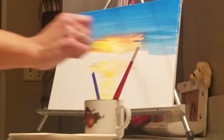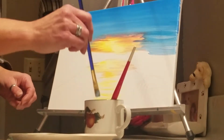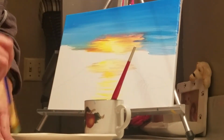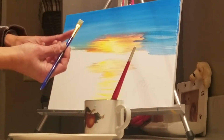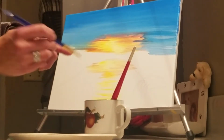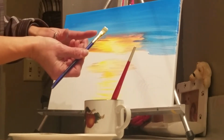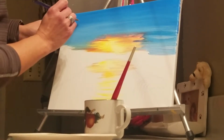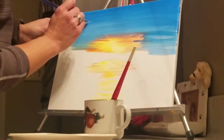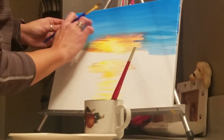Now, if you were to add in some clouds, depending on what your clouds look like, if you're doing the thin, wispy clouds, while your sky is still wet, come in and take your flat brush, one that looks like this, and you're going to put just a little paint on the brush. You can see I just barely have it on the tip top of the brush. I'm going to tap off the extra paint, and I'm just going to wisp in a little bit of a cloud and maybe take my finger and smooth it down.